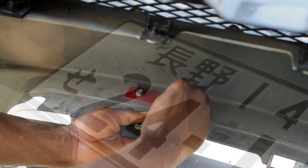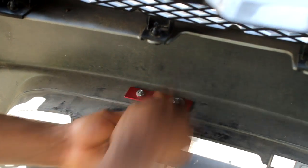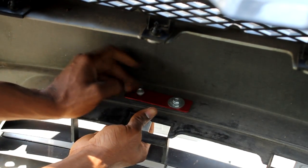Next step is to just tighten down all your bolts and stuff, make sure everything is nice and tight. Because you got to remember, this is going to be on the front of your car and a lot of wind is going to be hitting it. So you got to make sure everything is tight.